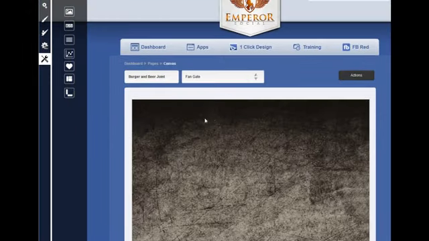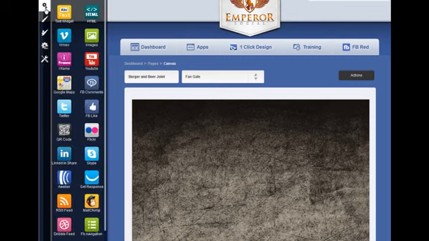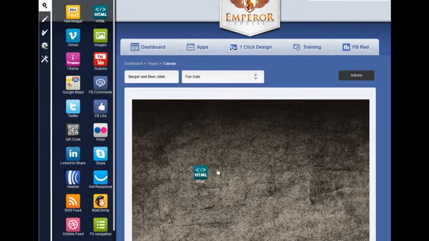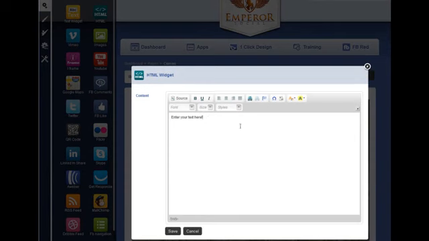So what we need now is some kind of a call to action. We want to get people to click like, so I'm going to add in some more HTML. Now you'd have time to add all fancy graphics, and you could use stuff from our image library if you want, but I'm just going to use text for now, just to show you how quick it is. And I'm going to say they're entering a contest by clicking like.